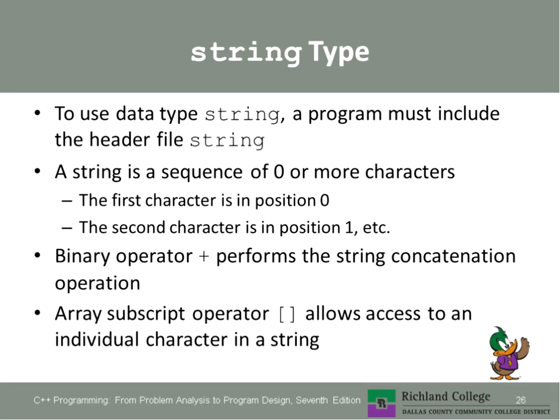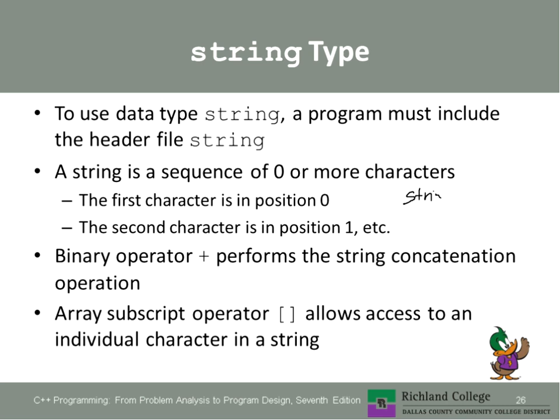So when we're talking about a string type, we need to work with the string header file. We need to include it with the preprocessor and have the string library added to our program. Now, string is an array of characters. The first character is at position 0, the second character is at position 1, and the index value keeps increasing. We're going to call that the index value. Next chapter we're going to be talking about arrays.